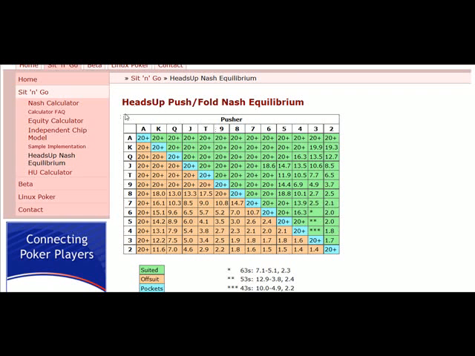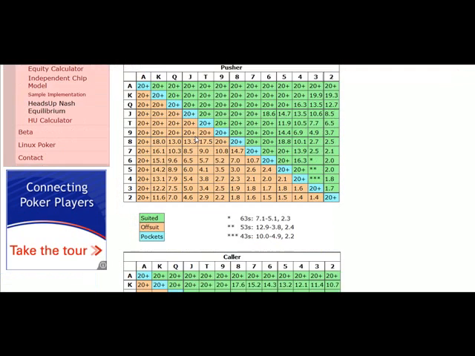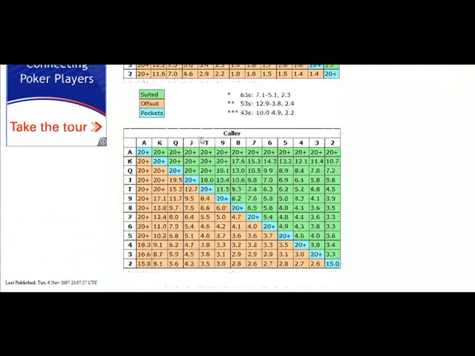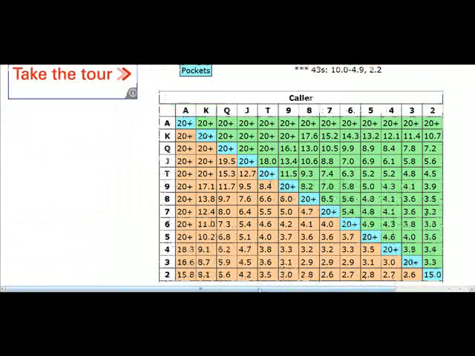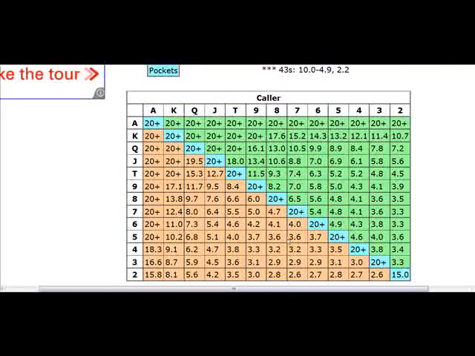This top box is showing hands that you can shove with. Now, we're not going to use that because we already have the Chubukov. What we will have a look at is hands that you can call with. Now, I'll just make that larger for people. You do need to base what hands you are calling with on how frequently he is shoving.